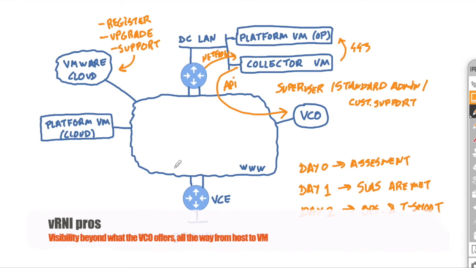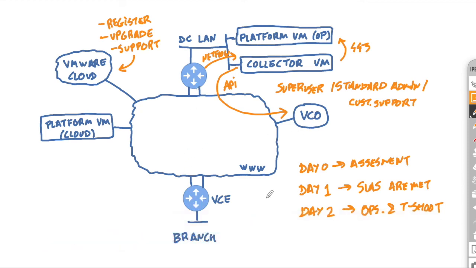And that is even if you're just using vRNI for your SD-WAN estate. If you're already having other products, if you're already running VMware inside the data center, you'll then be able to see traffic from any IP or any VM going anywhere else. Product team even added visibility into gateways.